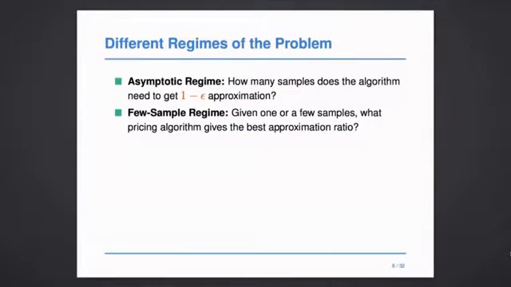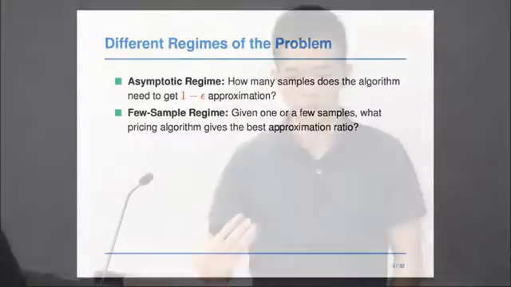Again, we're going to ask the question in different regimes. For the sample complexity, we will ask in the asymptotic regime, assuming we have access to many, many samples, and all we want to know is how many samples are sufficient and necessary to get a 1 minus epsilon approximation. For the algorithm question, we are going to ask in the few sample regime, because if we have many samples, the algorithm is clear: you use those samples to form an empirical distribution, and as the number of samples goes to infinity, that's the right answer. But with only a few samples, what's the right algorithm? That's not clear, so that's the question we're trying to ask.